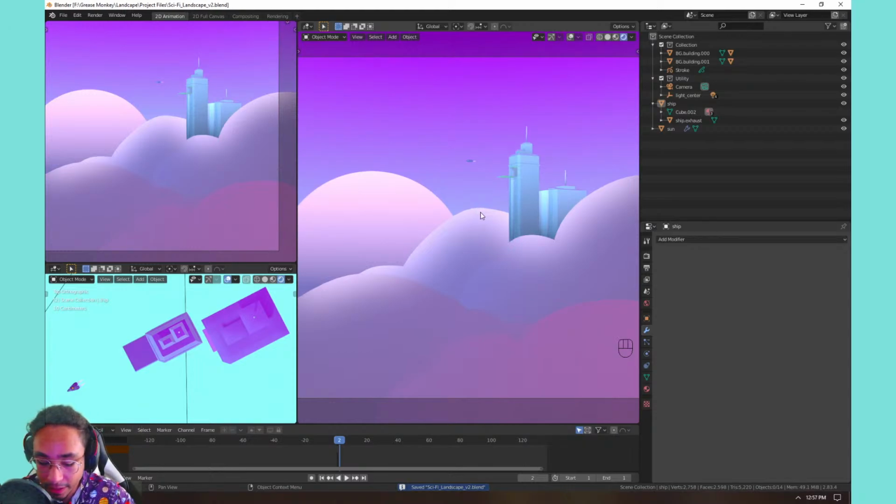I feel like my image looks like cotton candy, like some bubble gum cotton candy.